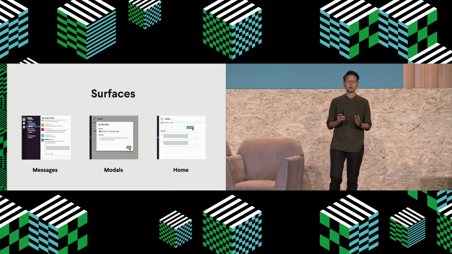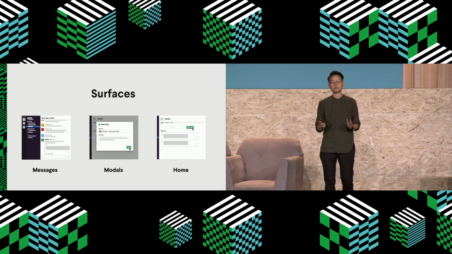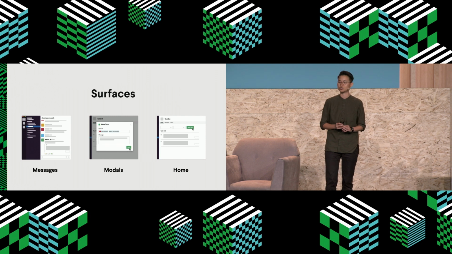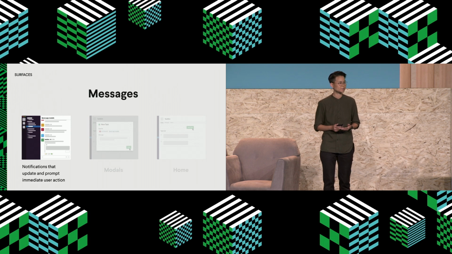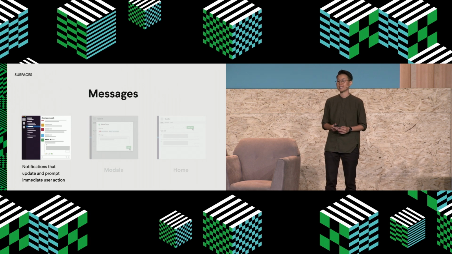This year, we've been working really hard to open up more surfaces within Slack for Blockit to show up, to enable interactions between your app and end users. So let's get to know what each one of these are. First up, messages. Up until now, this has been the only surface area where Blockit is available. It's used for direct conversation interactions between your app and end users, and sometimes in channels. We recommend using messages for notifications, real-time updates, and prompts for users to take immediate action.